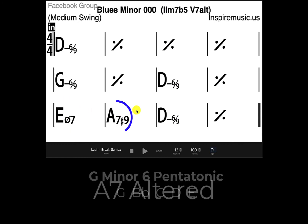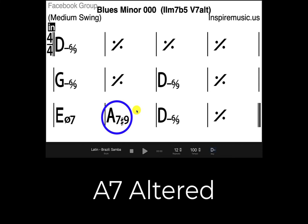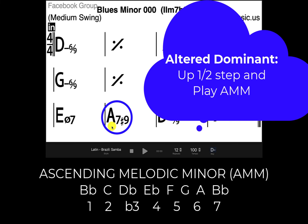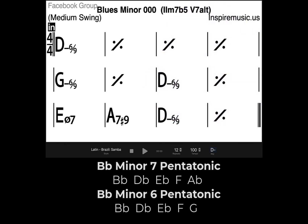This next one is new. A lot of beginning and amateur players get altered dominants incorrect, because you can't play altered dominants from a major scale — it just doesn't work. Ascending melodic minor is the world that this implies. So if it's A7 altered, you go up one half step and build ascending melodic minor. Ascending melodic minor is a major scale with a flat third, so this would be B flat ascending melodic minor: B flat, C, D flat, E flat, F, G, A, B flat. B flat minor pentatonic is B flat, D flat, E flat, F, A flat, B flat — and that A flat becomes G natural. So it'll be B flat, D flat, E flat, F, G natural, B flat.